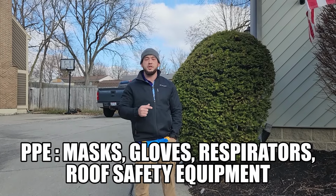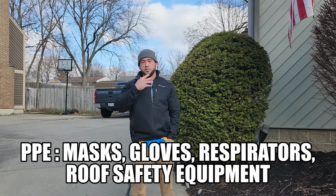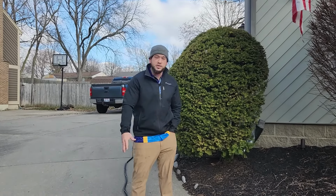Before starting, you want to get your personal protective equipment, your PPE, together. This is your gloves, this is your glasses, this is your respirator. If you're using any more than about 4%, you should probably have your respirator or mask on. And then when you're applying the solution, you don't want to stand over top of it because then the fumes can come right in your face.